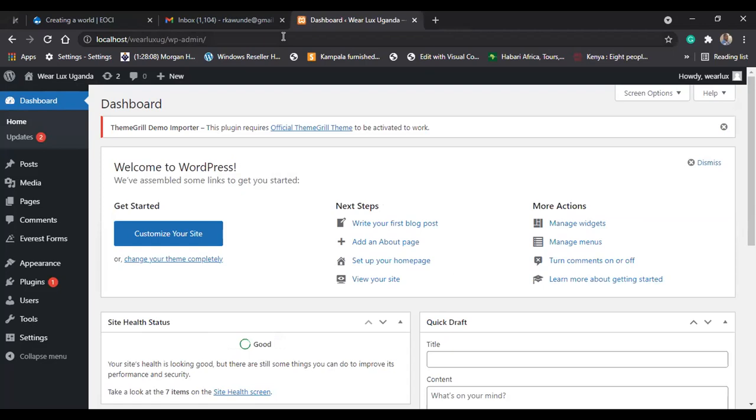So, Brian, that is how you access your dashboard. You go to localhost, the name of your folder. Localhost, then slash the name of your folder takes you to your website.